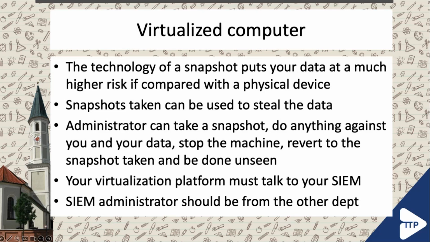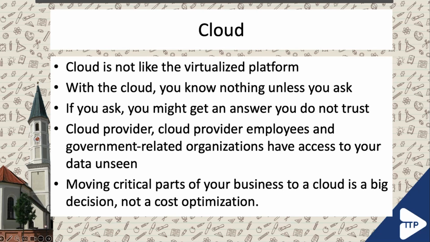So one measure which can really help is that your virtualization platform talks to a SIEM, and the SIEM administrator shouldn't be from another department, simply another person. Yeah? This is proven technology. You know how it works with policemen. Some people say, oh, they are in two because one is able to read and the other one is able to write, but that's not the case. They are in two just to make sure that, because if you are alone, you can kill somebody and say, oh, it's not my fault. If you are two, it's a different situation.